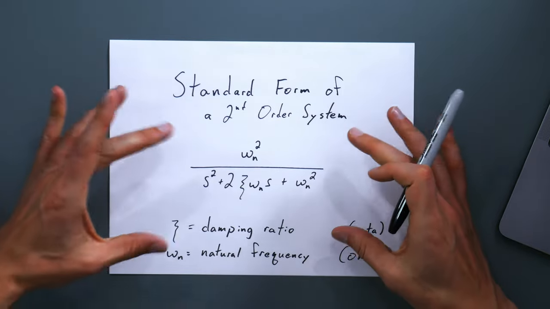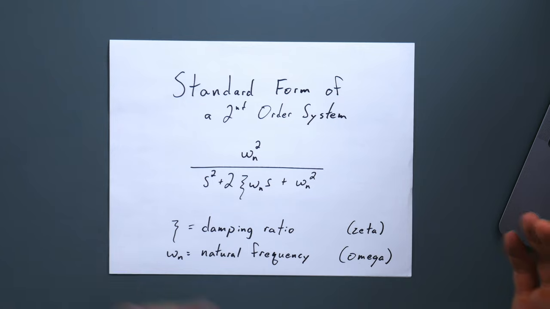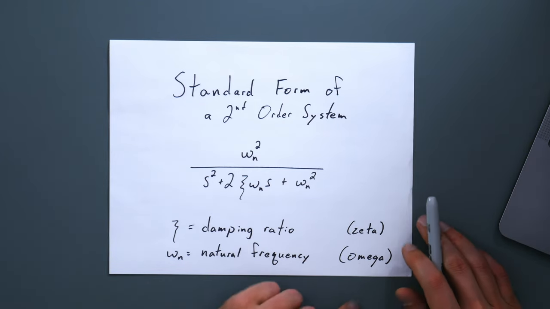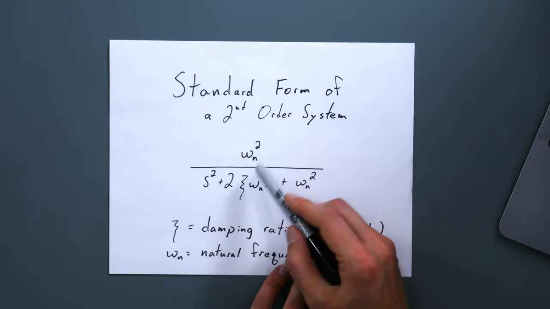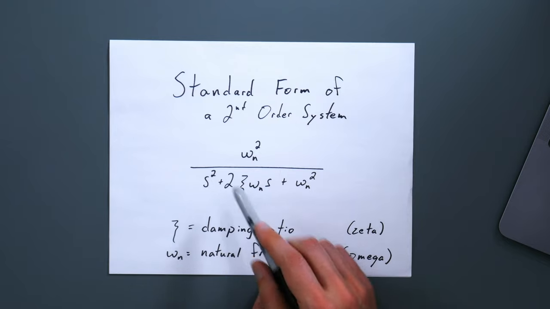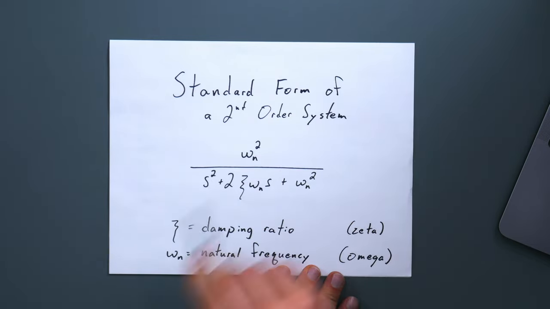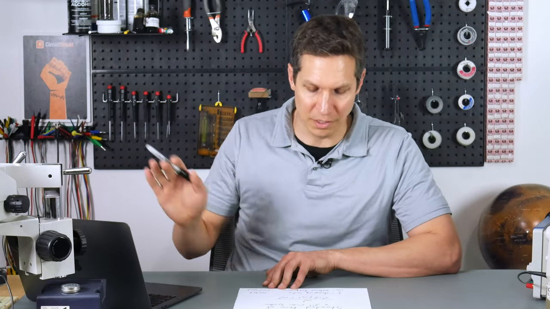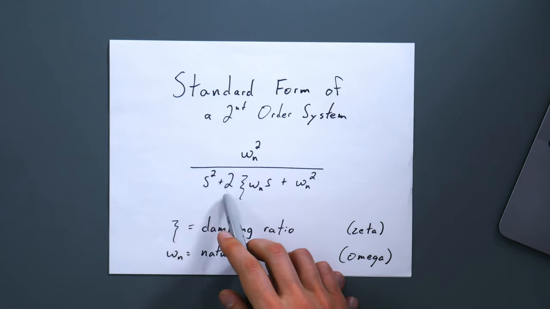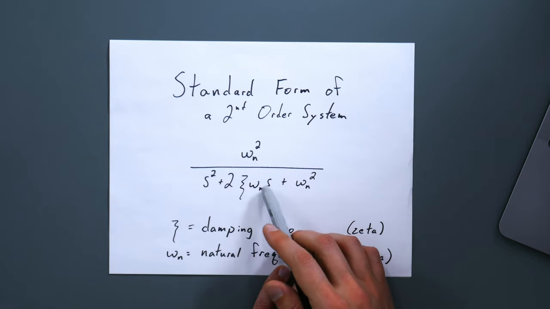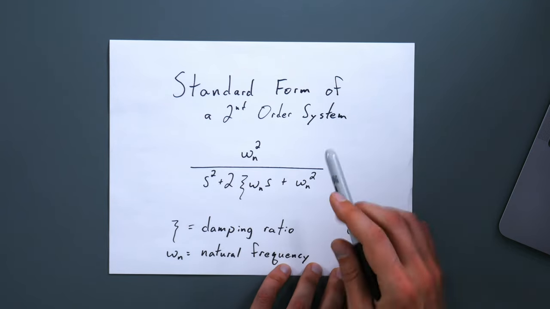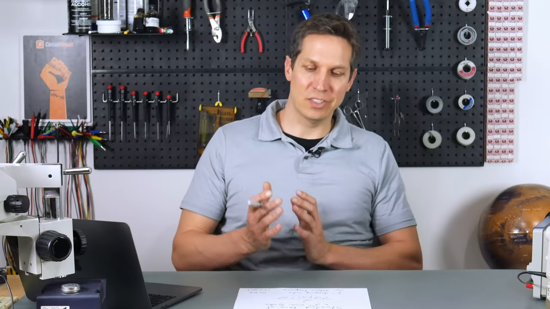And now, this can look like Greek, and that's because most of it is actually Greek. But what we have here is omega n squared over s squared plus 2 zeta. And literally, my zetas are kind of squiggles, and so they're going to be rather inconsistent. And frankly, I have no idea how to make them. That's an aside, but that is a zeta. So plus 2 times zeta omega n s plus omega n squared. That's the standard form of a second order system.